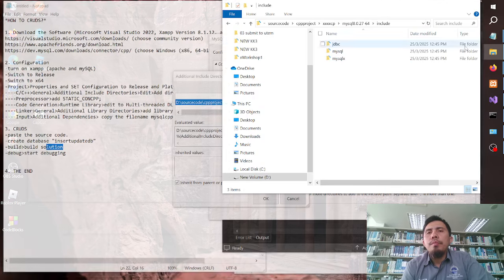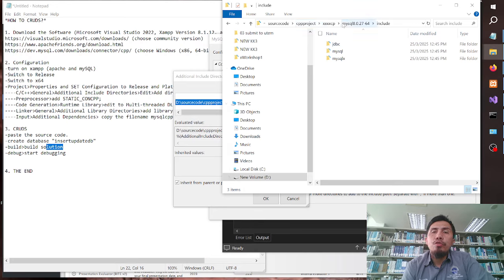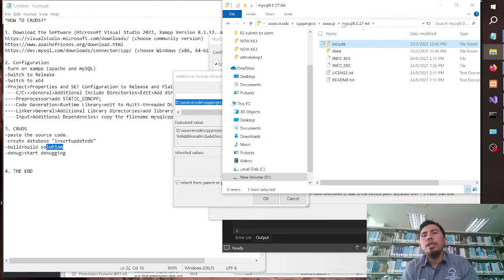If you still remember, you already downloaded the MySQL, right? And then you need to extract the MySQL folder. When you extract it, the folder that is included is inside the MySQL folder, include, lib64.